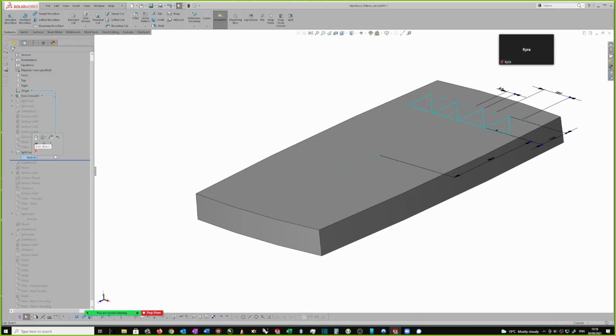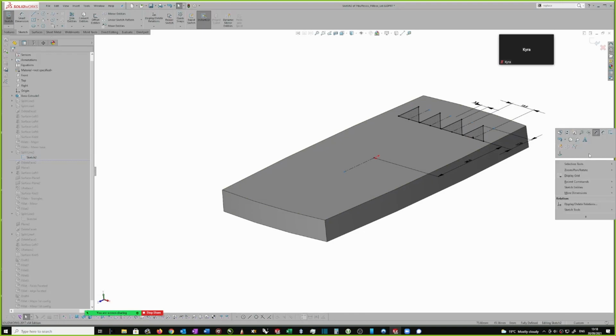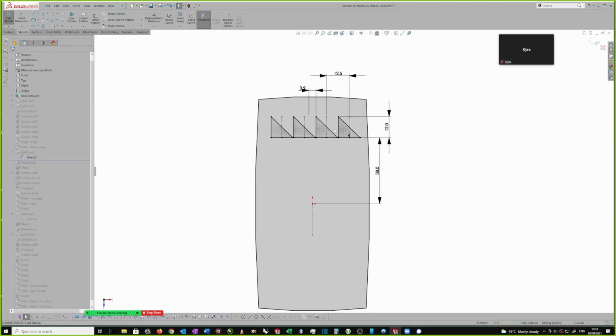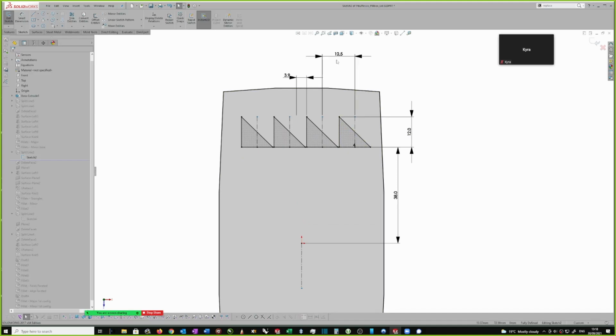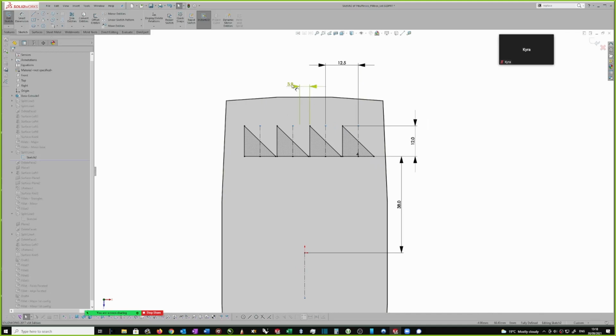Let's go into the sketch. That's the sketch. It's just a series of triangles, which I've dimensioned and I've given a height, and I've given a spacing, and I've actually spaced this one off of the left-hand side so that visually the space between that gap and that gap are pleasing.